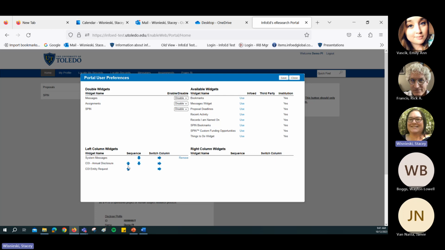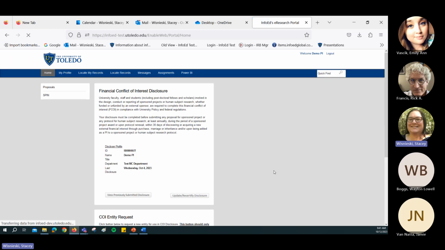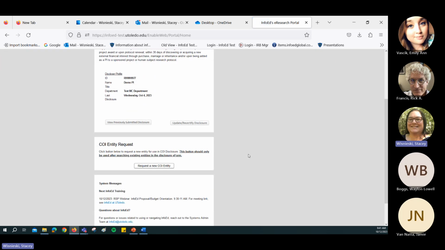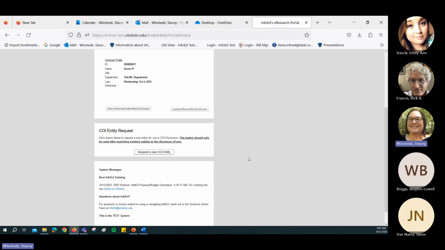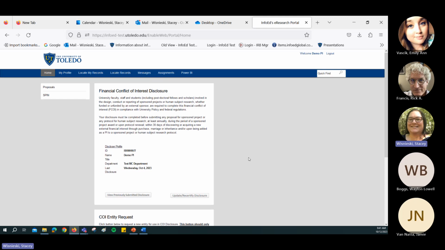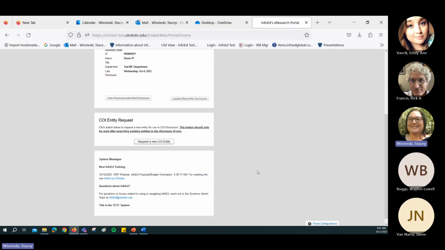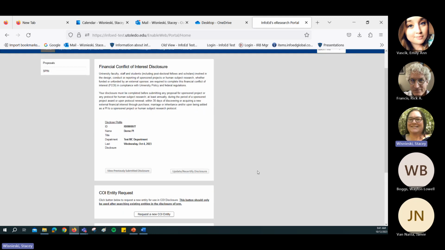If I want my system messages at the bottom because I don't really want to pay attention to that for whatever reason, I can move it to the bottom of the list, and then you'll see that the screen rearranges itself to follow the instructions that you gave it. So you have some control over what you display on this screen and the order in which you display things, but these three widgets will always be present. You can move them around on the screen, but you can't get rid of them.